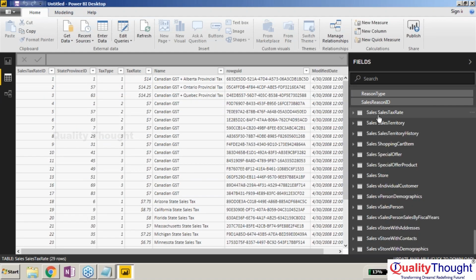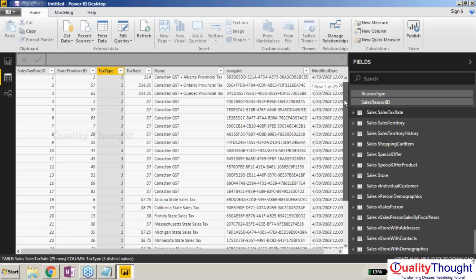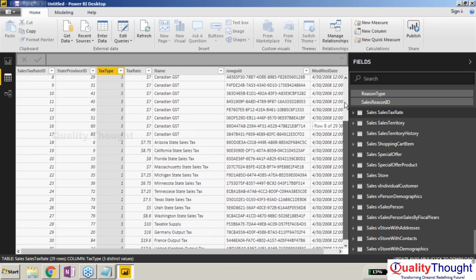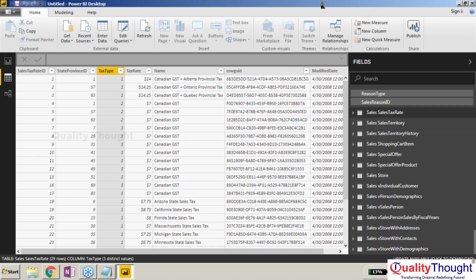This is a tax rate and this is the tax type. Tax types, whatever is there, 1, 2, 2, 3, 3, all these might be coming from foreign keys or something else like that. So 1, 2, 3, 1: these are the different types that we should understand here. By looking at this, can we segregate or group this kind of data? Let's have a look at that part. I wanted to group by sum of tax rate based upon the tax type.